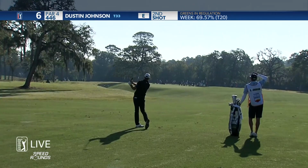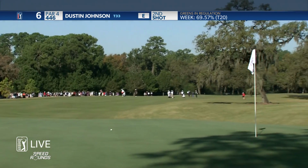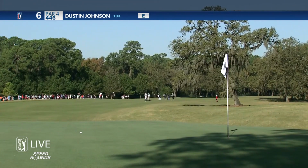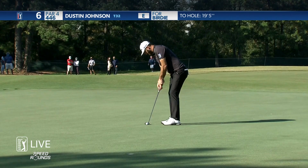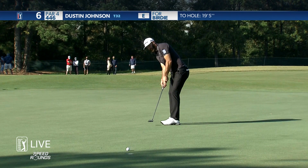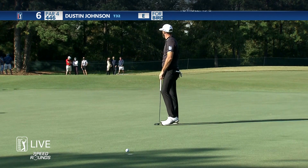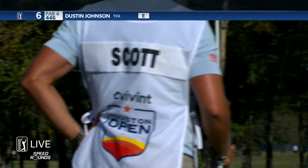Good thing is you've got that tree up there behind the green. You can always start at the right edge of that tree and try and turn it back as Dustin Johnson's done. That's an absolute beauty. You can see here, absolutely perfect. Great line there. You can see both forearms dead on line. That's usually an indication that the right elbow or right forearm gets a little high, and that can move the putter blade left, but that was perfect.